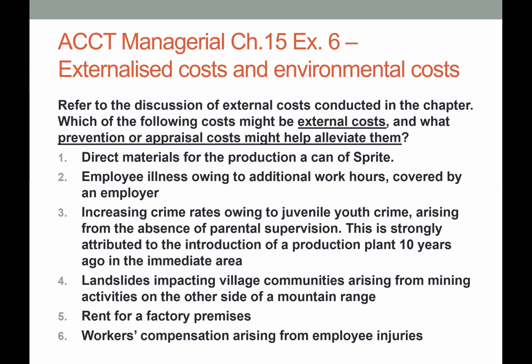Okay, the first one is the direct materials for the production of a can of Sprite. The direct material cost is obviously measurable, right? The company should report direct material costs in the manufacturing costs, other than the factory overhead and direct labor costs. So this expense should be included as an internal cost.